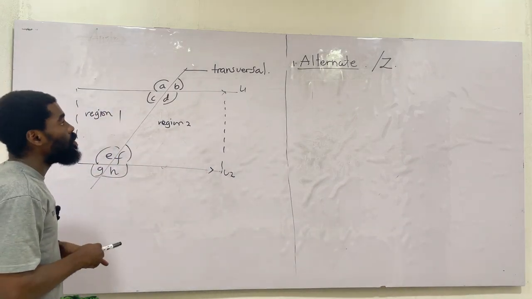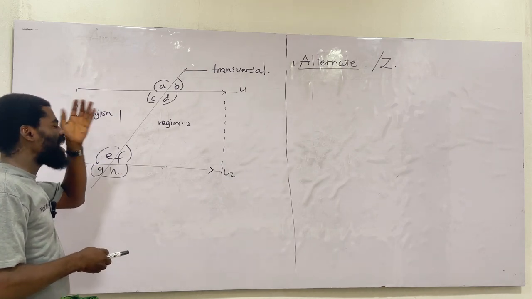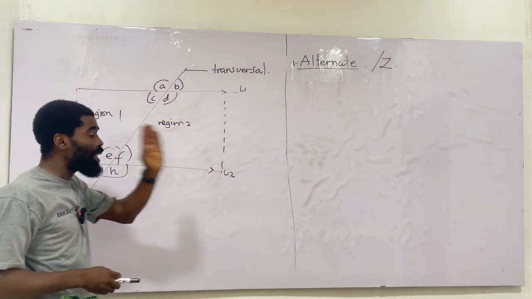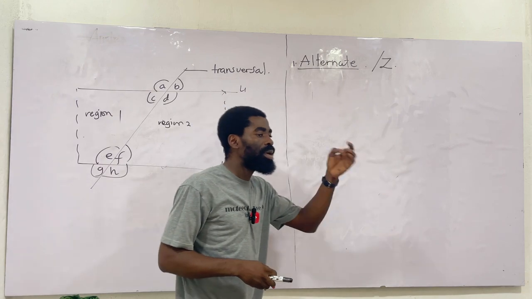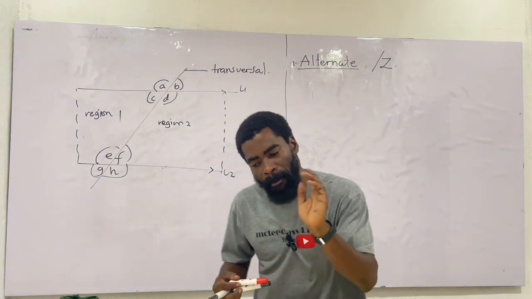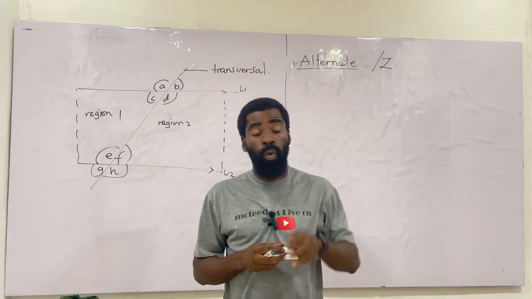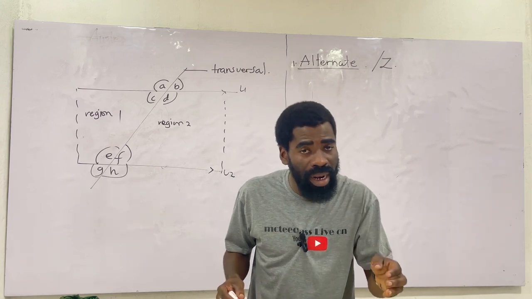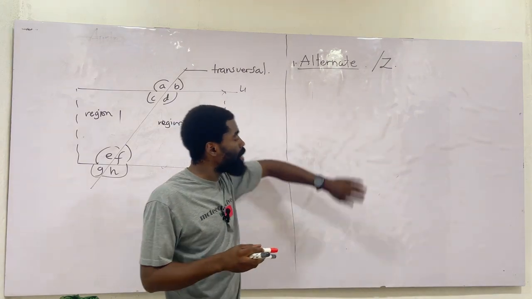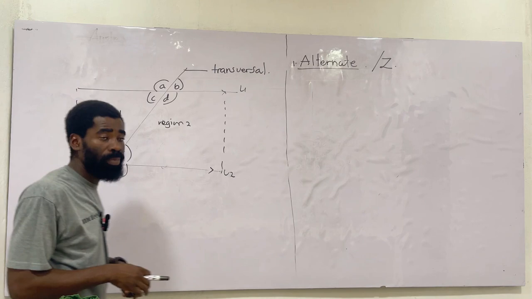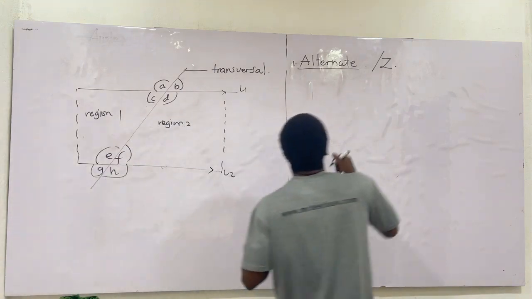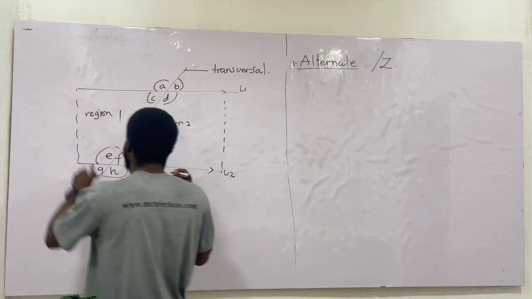So let's go. Now, for alternate angles, this is what you keep in your head. Anytime you see parallel lines in the question, these 3 properties, one of them must work. Anytime you see parallel lines, we are going to look at the 3 things, and one of them must work. Hope you get the point I'm making here. Good. So let's go. For alternate angles, I'll trace a Z.